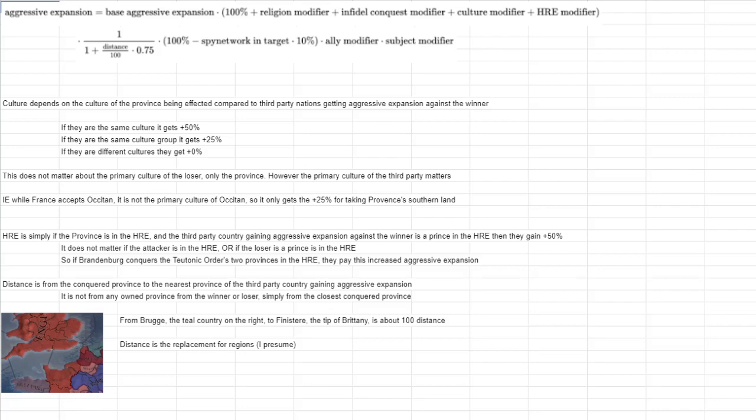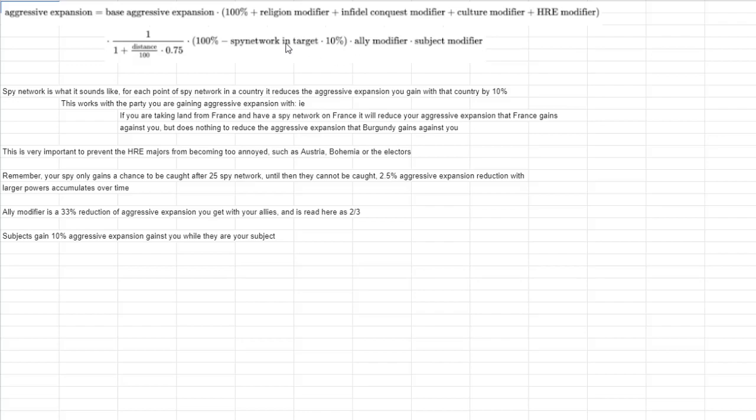So let's talk about the last three of these modifiers up here, which is spy network, ally, and subject. A lot of people I know understand that spy network is in this equation, but do not use it. What it basically does is it will give you a 10% discount on aggressive expansion for having whatever spy network you have. So if you have 10, it's 1% off. If you have 100, it's 10% off, which may not seem like a lot. However, if you're in the HRE, every bit of aggressive expansion is important.